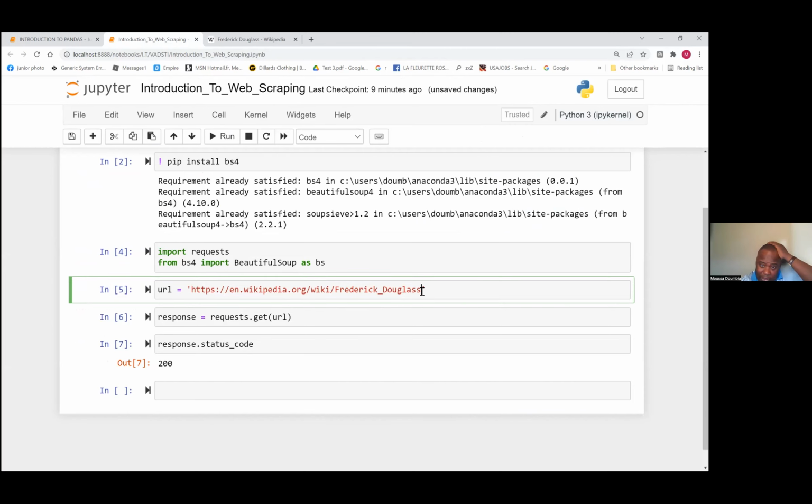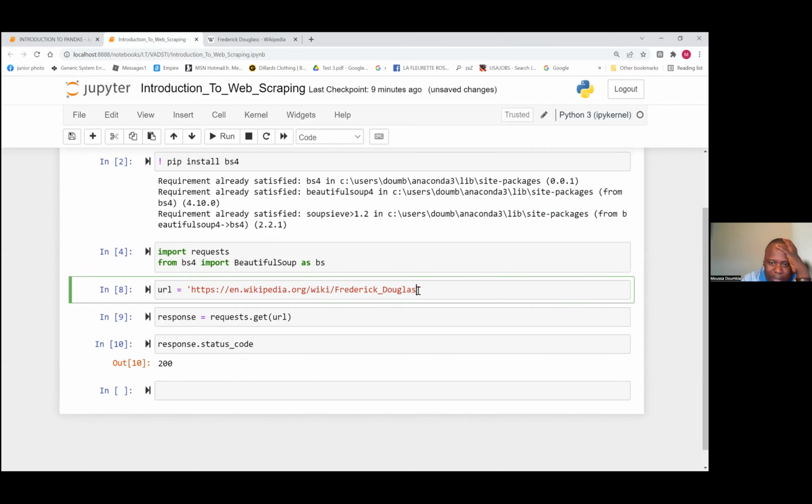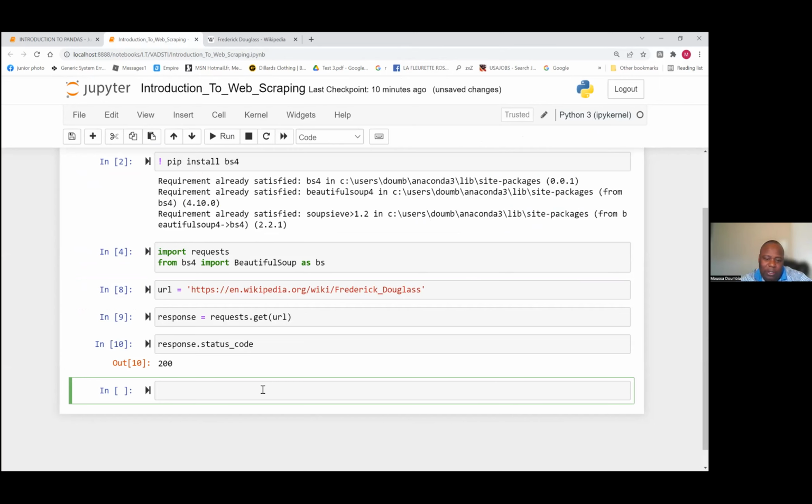Let me see if I change this. Okay, maybe that doesn't do a lot. I will just make a fake address. Let's say url_f equals this.